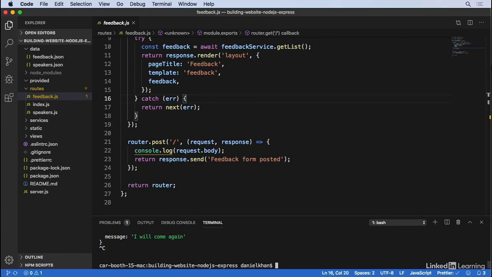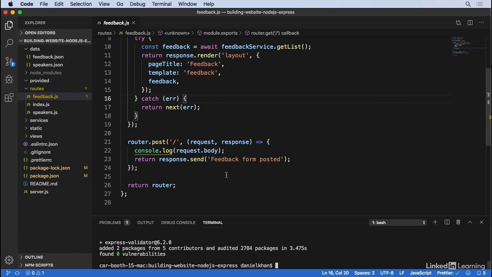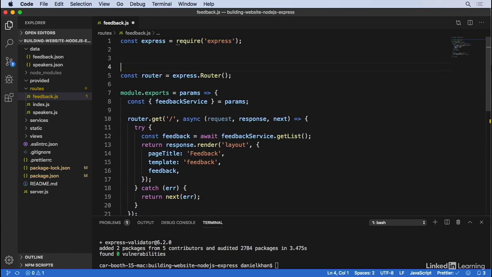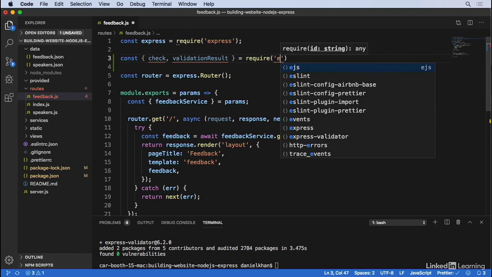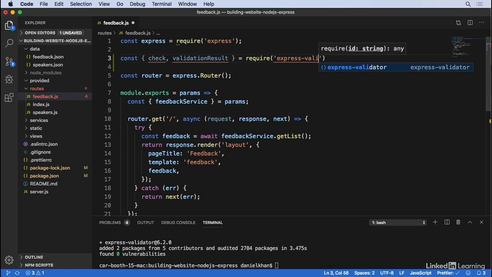So I'm just stopping my server again and I type npm install express-validator. And in my feedback module, I can now add const and curly brackets, because it's again the destructuring assignment, check, validationResult equals require express-validator.